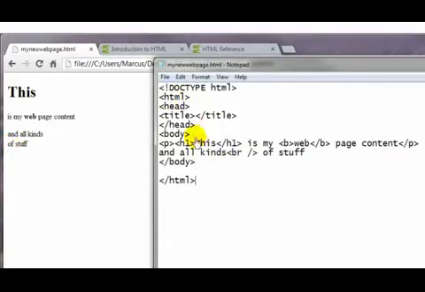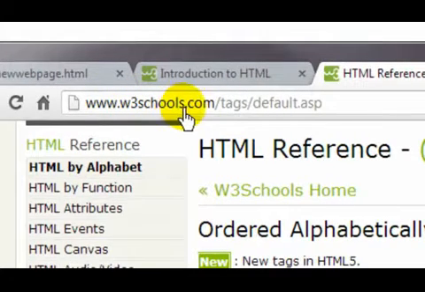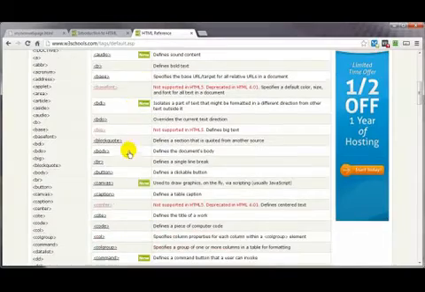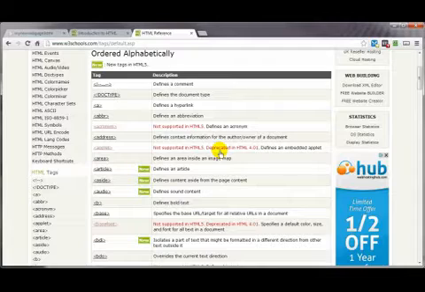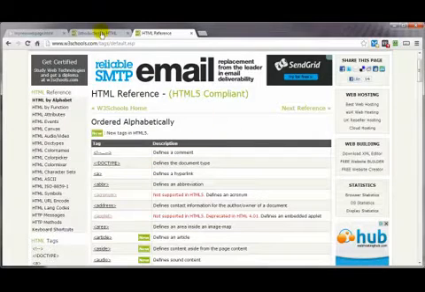Now for some additional tags, just to kind of get you playing around, back on our w3schools.com website, if you head on over to w3schools.com/tags/default.asp, it will give you alphabetically a list of all the current tags. And you'll see there that there are some that are not supported in HTML5, and there are some that just don't work anymore in HTML5 because they were what's called deprecated. That's kind of just tossed in the trash in HTML 4.01. And you've got those that say new. So by all means, start playing around with these. Start with your basic web page and go from there.